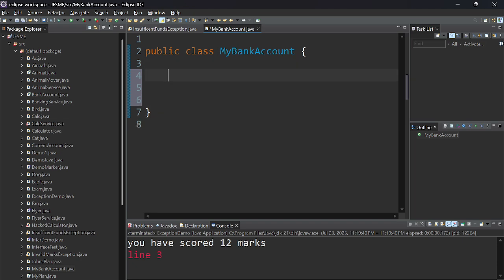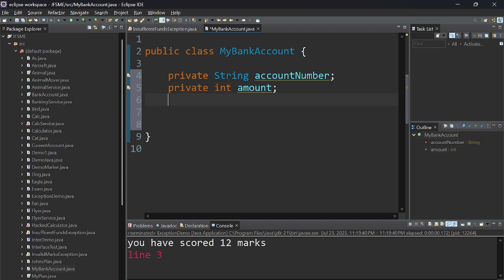Within this particular class, my bank account, I'm going to create an account number and a balance as the fields. Fields have to be private, we know that. So let's create it that way, private. Account number, I'll give a string account number, or I can give it as an integer depending upon the account numbers that I'm going to store. And then private int amount. If the amount is like 10.50, at that time you take it as double. As for now, I don't have that, so I'm directly creating it this way.